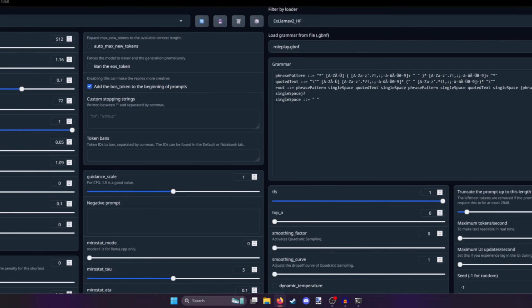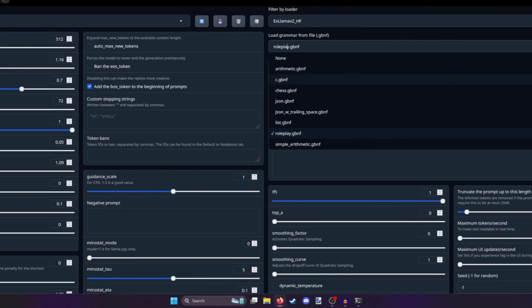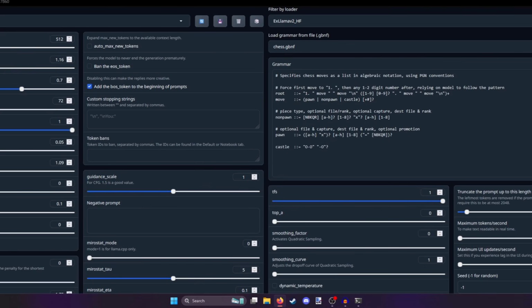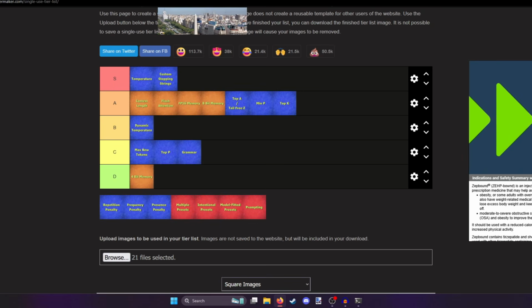So we can see there's different rules of sequences and different things they can and cannot generate. I know they had a good rule for chess here. So you see here there's comments and different things that they can do to generate chess moves. So this is basically programming within the language of your bot. And again, this is something that you will probably not mess around with unless you're really getting deep into the weeds of the settings, or you're trying to set up something cool. But that's more of a developer tool than something an end user would do.